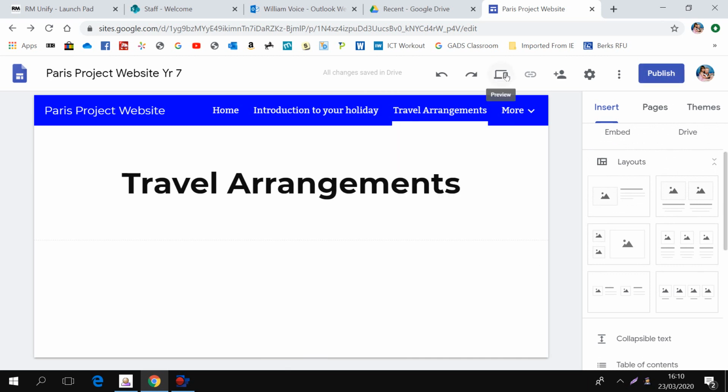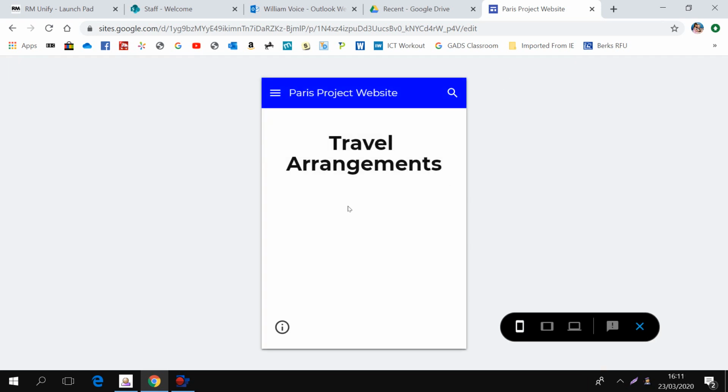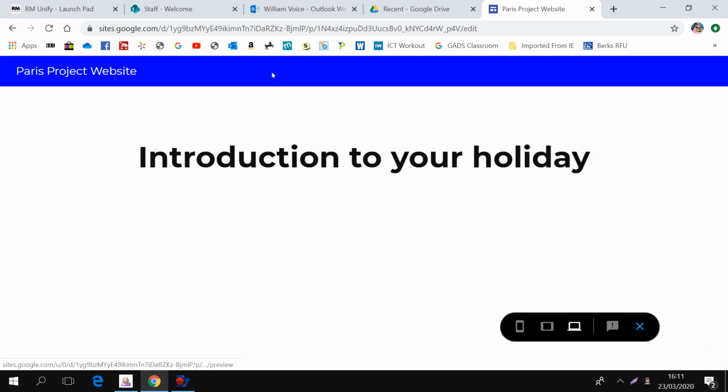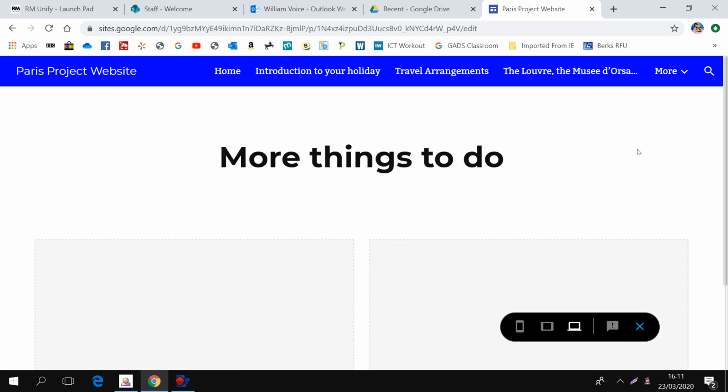But up here, if you go to preview mode, I've actually got that in. If you have a look, I'll start on here, which is the PC mode. You can actually click again through all of your pages, and so you can see how this will work. And remember, you were asked to do 2 extra things for your parents in Paris, and what they are is up to you. But there's room for you to put pictures and information and titles, etc., etc., etc.